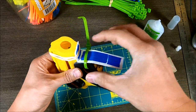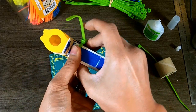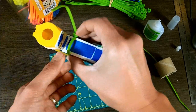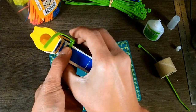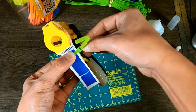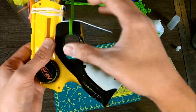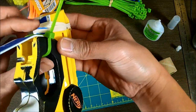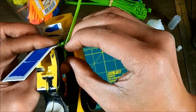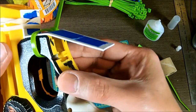Also, when using zip ties, it's a good idea to try to press down on different sides, because the plastic will conform pretty nicely to the shape that you're trying to zip tie to. Try to get that on nice and snug. It doesn't have to be perfect, it just has to get that pressure on the top. My seam is still good.